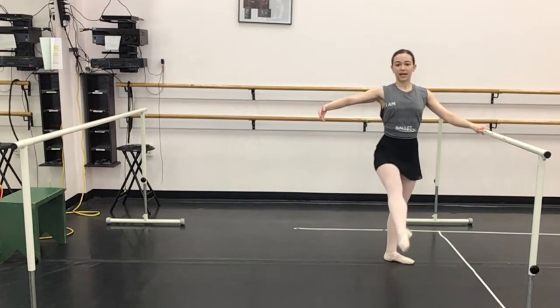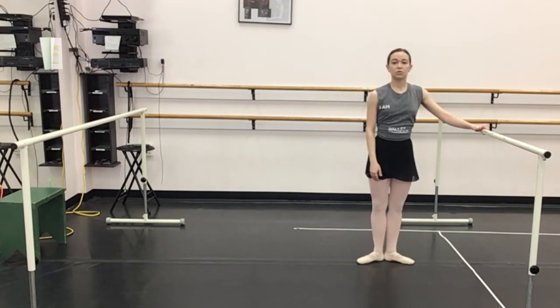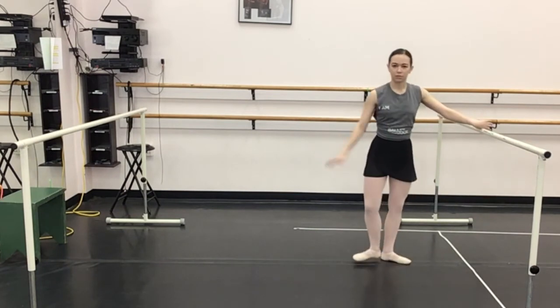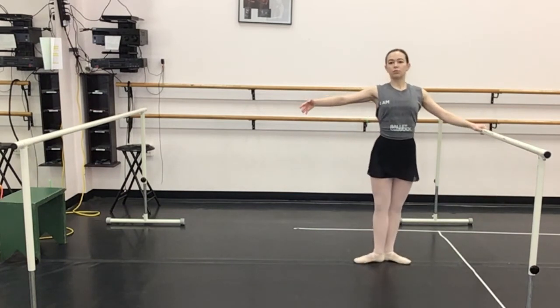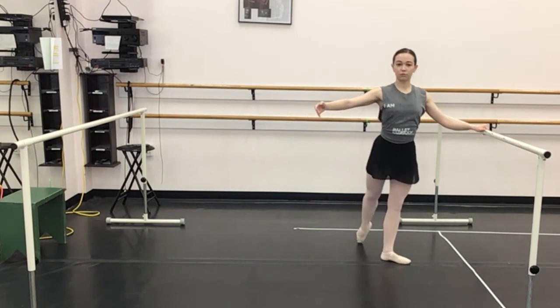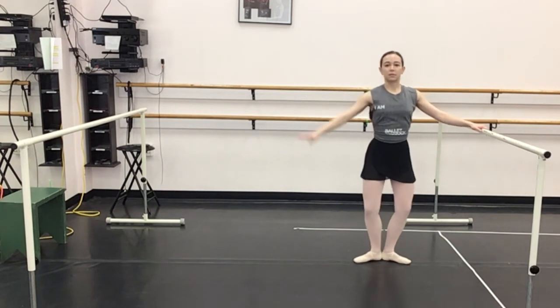Then medium height, so a little bit higher. Then your highest height that you can go without bending your knee or leaning over with super straight turned out legs. So you brush to your highest point, close, brush, try not to lean forward as you go back, brush 3 times and then take a plié.